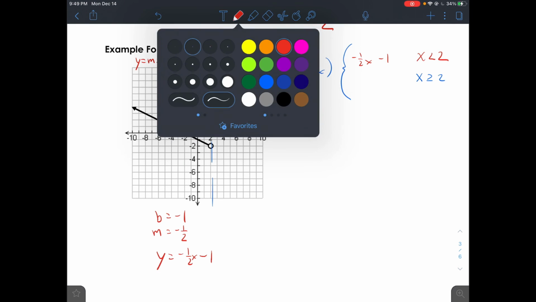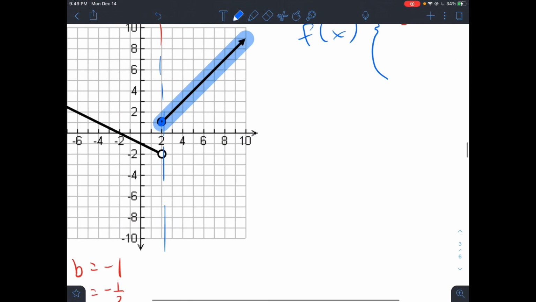Now let's go ahead and do the blue line. First off, you could count the slope. This one's just going to be a +1. It goes up 1 over 1, up 1 over 1. So our slope is 1. But now we've got to figure out, well, there's kind of 2 ways we could do this. We could extend the line and figure out what the y-intercept is. But let's say that's not an option. We're just going to pick another point. So how about we use the point 2, 1, because that's that point right here.